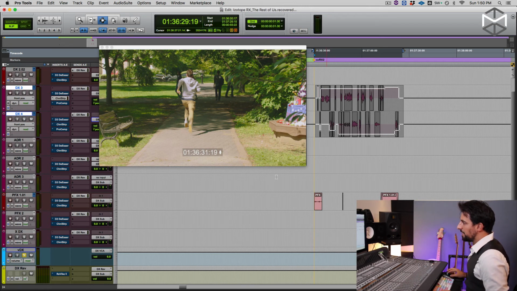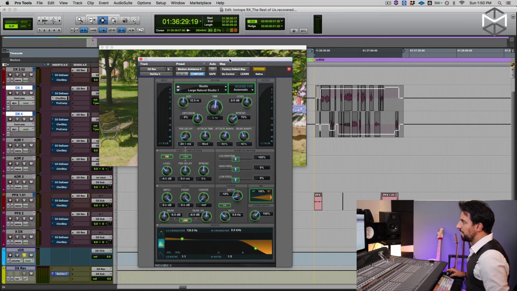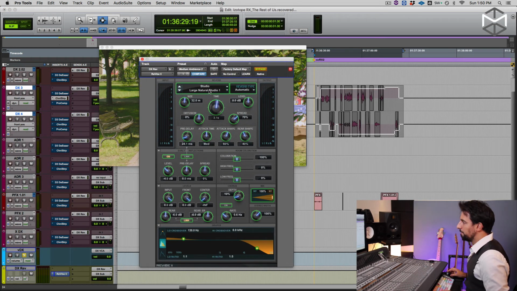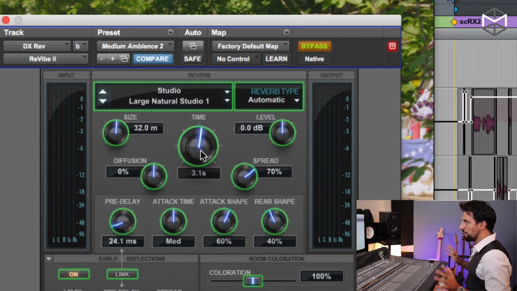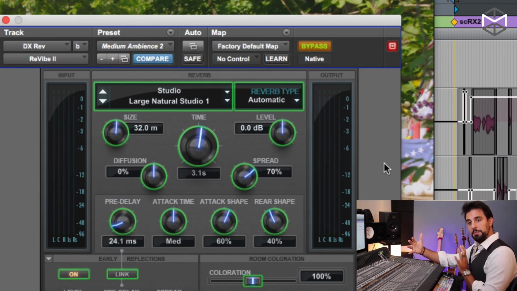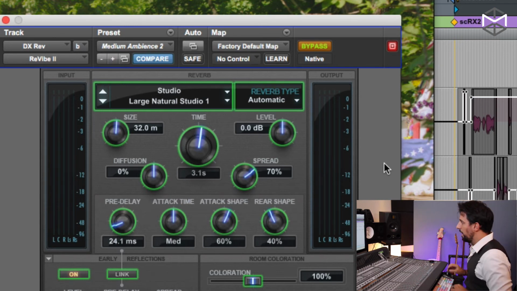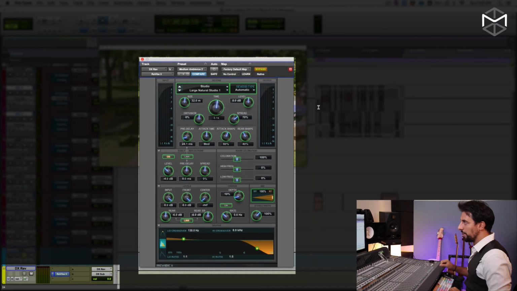So again, I'm sending these two dialogues to my reverb over here, and the type of reverb I've chosen is a large natural studio, which imprints a little bit more third dimensionality to our dialogues, and it gives a little bit more life to where they are. Because again, there are surfaces. I'm assuming they are in front of a hall entrance, so there might be some reflection that happens here and there. So I'm going to let you hear this track with the reverb and then without.